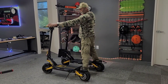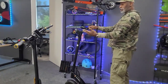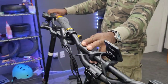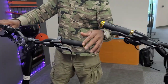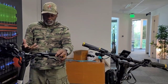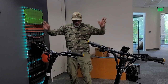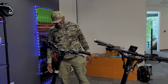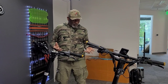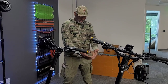The handlebars are different. So you have the cross member on this handlebar on the King, and you don't on this. It's kind of preference, really. Like here, you can add some extra accessories to your bars. Whereas here, you only have this, and that's it. And you're gonna have to add something to it to add more accessories. Really don't need a whole lot of accessories. When I first started out, I was loading them up, but you don't need a lot of accessories on your scooter. But that's pretty much it. That is the Kaabo Mantis Pro and Kaabo Mantis King GT.